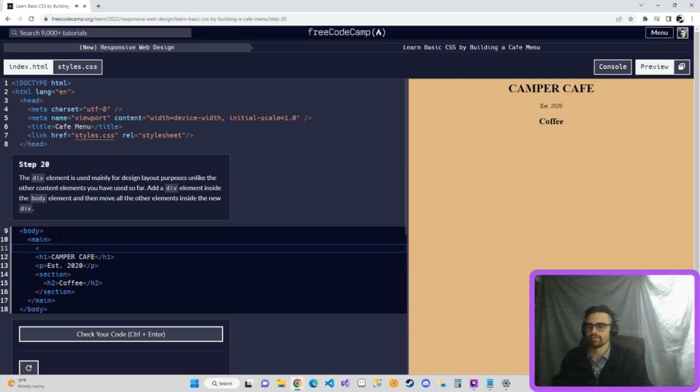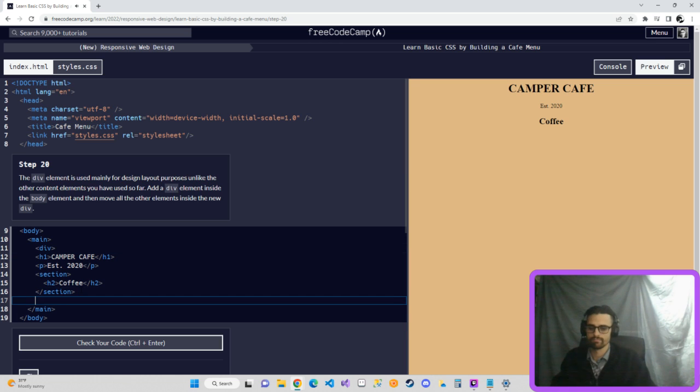So does it just want me to do this then? So if people don't know what div is, it means a divider. It just puts a divider between everything else. So that way you only select things that are inside this divider.